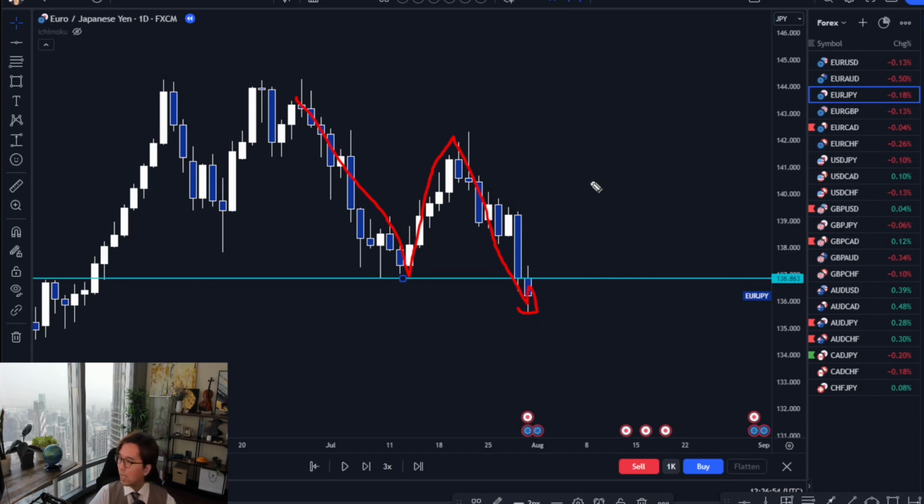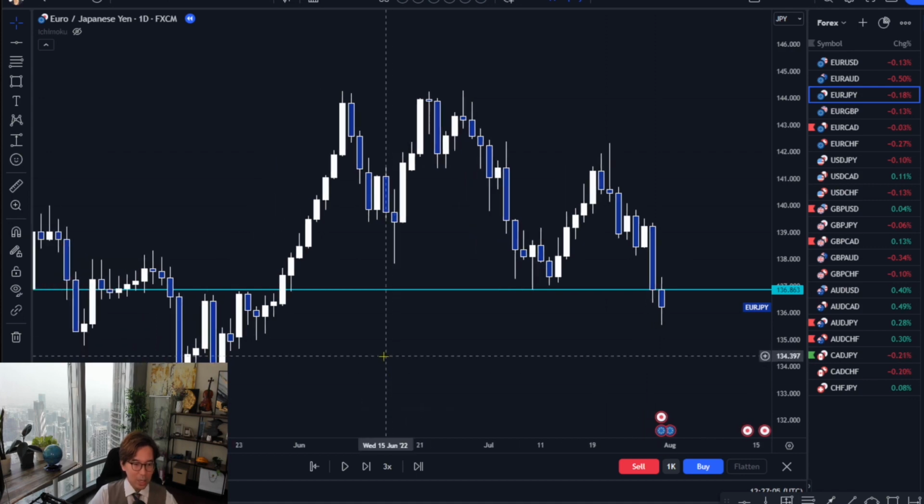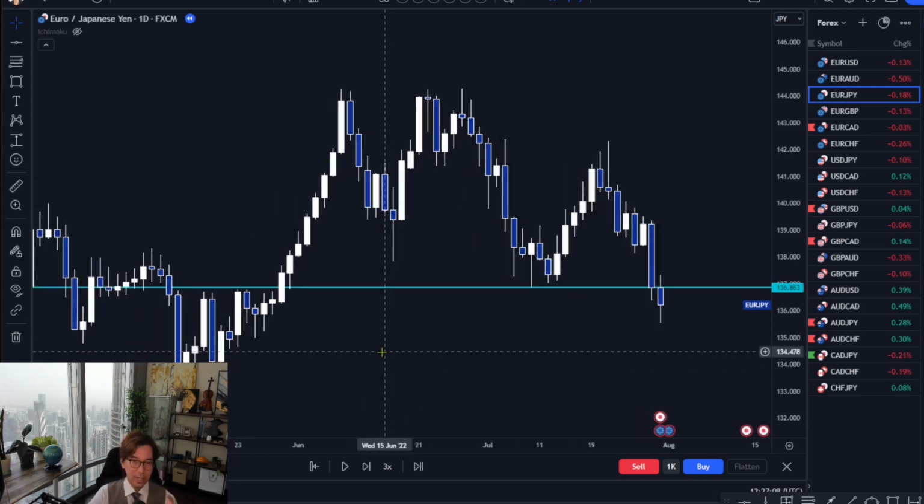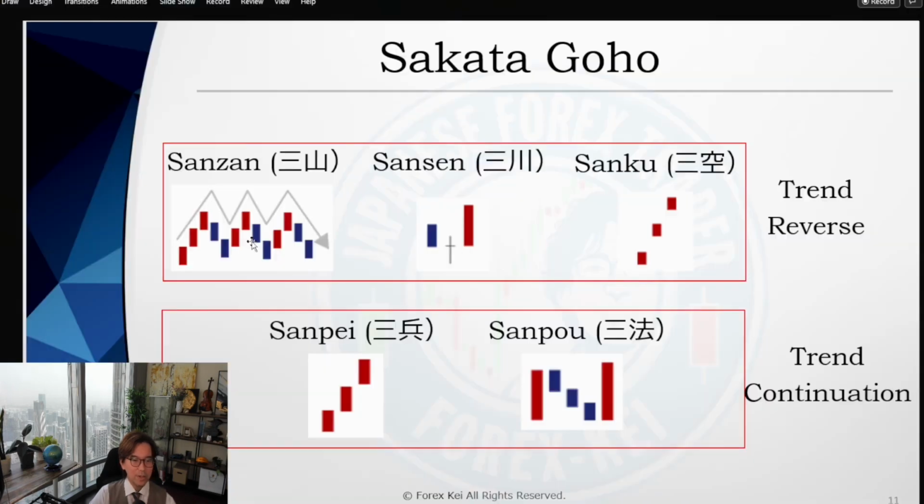You see? So for now, I think I will stop the video, but this is how you can read the market directions by these Sakata Goho. So you can see that Sakata Goho works really well if you can understand correctly. It's very simple, only 5 patterns. But if you can correctly combine these patterns and be able to identify the market situations, then you can still take trades. I used to take trades only with Sakata Goho before, with the lines, like trend line, support, resistance levels. I was trading and I saw some nice results.